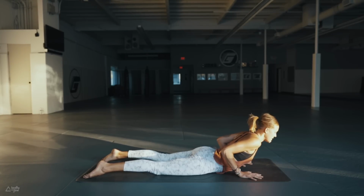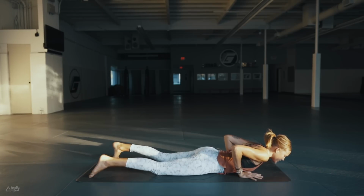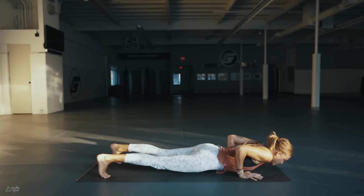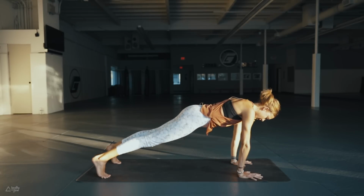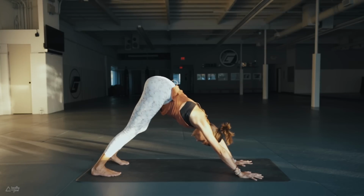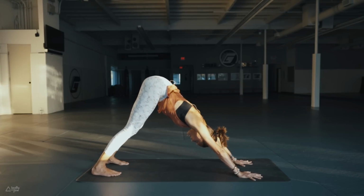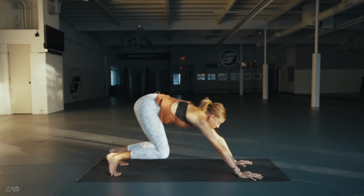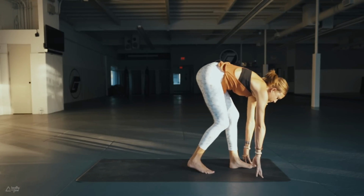And exhale, lower down. Tuck the toes under. Lift the knees. Engage the quads. Push up, plank. Lift the hips, down dog. Inhale, lift the heels, bend the knees. Step or float to the top of your mat.